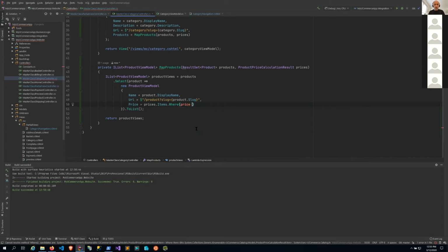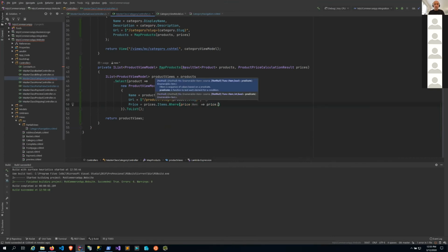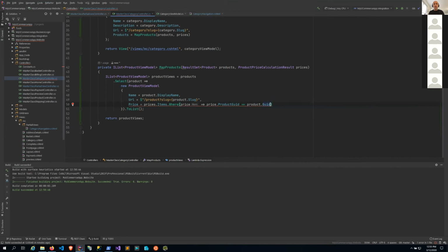So let's see, price, lambda, where price, oops, product good equals product good. Yeah, nice. Okay, compiler isn't happy, and the reason is that the types are wrong. So we need, actually it's not the where, it's the first or default.